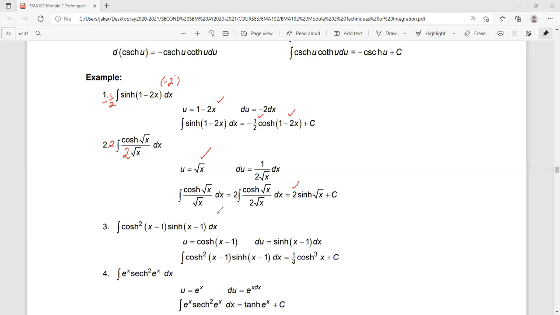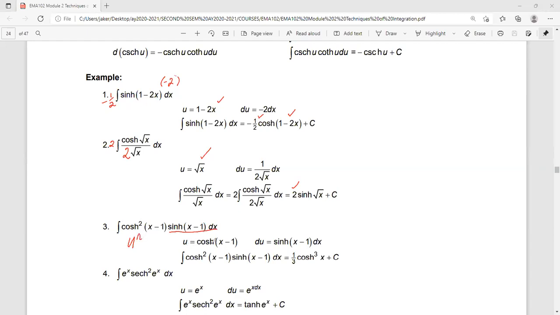No. For the hyperbolic cosine squared of x minus 1, we know that the derivative of the hyperbolic cosine is the hyperbolic sine. So this is it already. Why do you need to have the derivative of the entire hyperbolic function? You need to have its derivative because you intend to use the power rule in here.